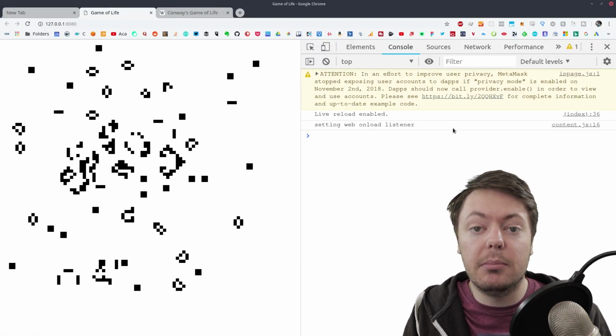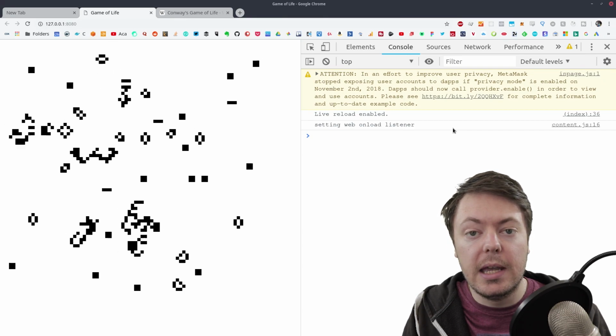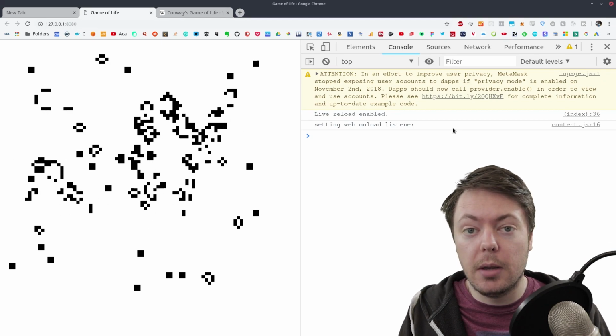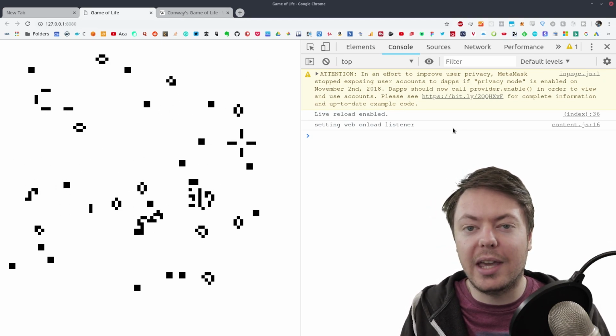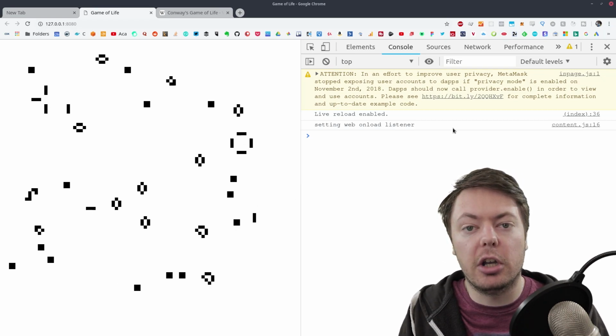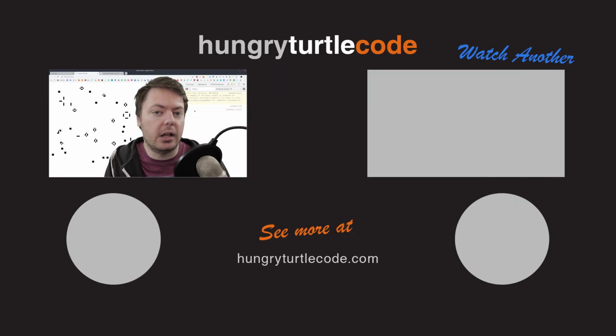That's a very basic implementation of the game of life, and there's lots more we can do. And I think I'm going to make another video, because there's a few things that I've wanted to do with the game of life for a while. And that's different ways of visualizing it based on the historical state of a given cell, for example. So I think I'll do that in the next video.